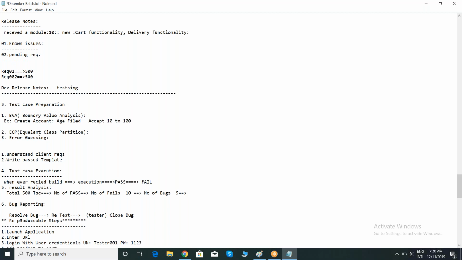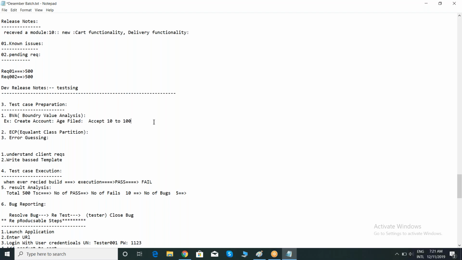The value of that particular age text box is fixed, so the age should be 10 to 100. Below 10 it should not accept, and above 100 it should not accept. That is my business requirement.